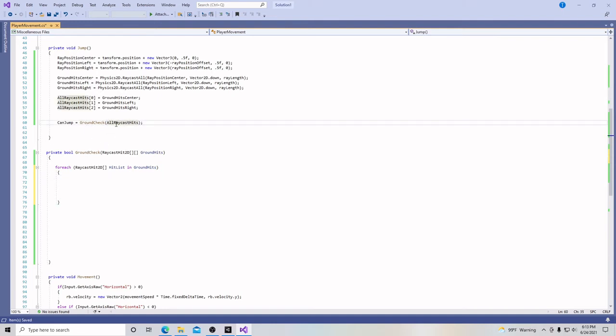And so all raycast hits here is being placed in this function, and when it gets placed in, it's going to become ground hits. If you want to know the sequence of events, all raycast hits is put into here. It becomes ground hits, and then it goes through this one, and it says for each of these, hit list in ground hits. That's what that's for.